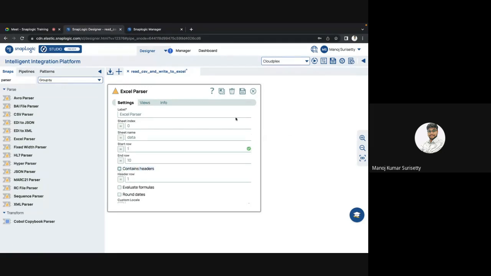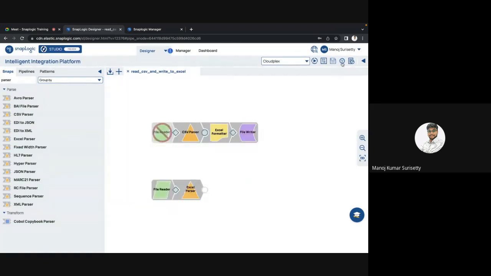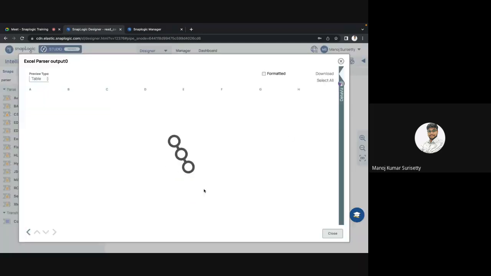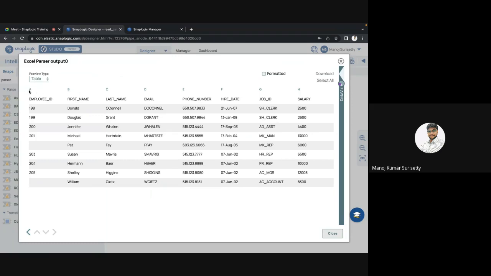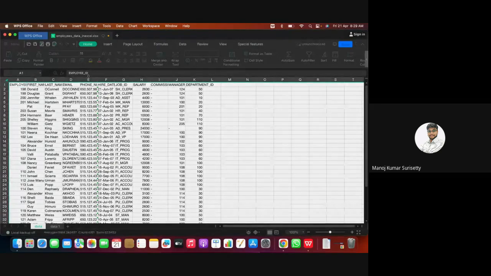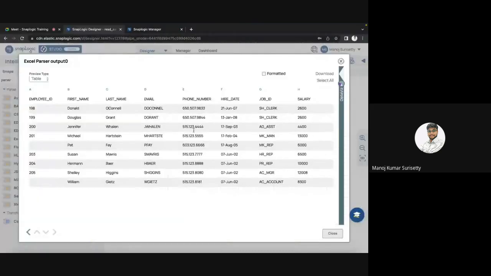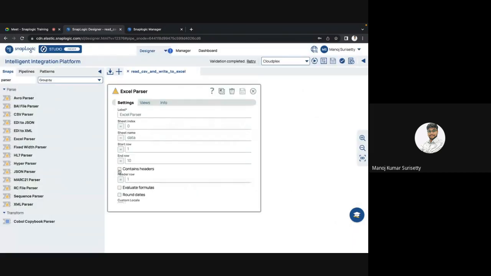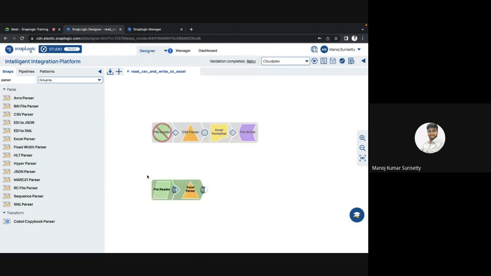Okay, if I uncheck this and save this, let us see what will happen now. It will provide us the result, and if you can see what it has done, SnapLogic has given us some default columns here, like A, B, C, D, E, F, G. See, SnapLogic has taken A, B, C, D, E, F, G as the columns for the result, and the actual header it has given us in the first row. So that is what I was talking about earlier. If we don't keep Excel contains header, it will not give us the header, and at the same time it will consider that header as actual data.